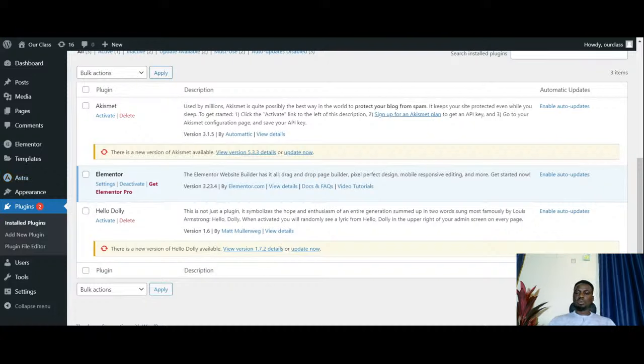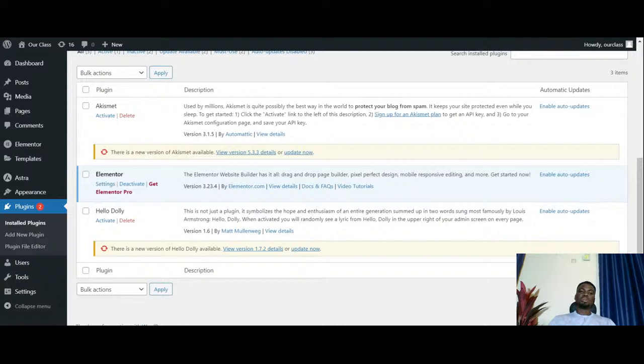If you are installing a plugin that you do not need, and you run into an error, probably there's a glitch on your website, you will know where to diagnose. You will know how to troubleshoot the error.